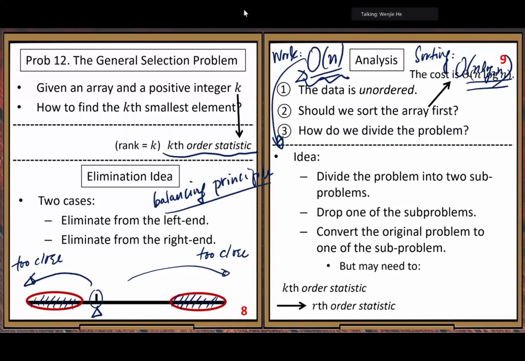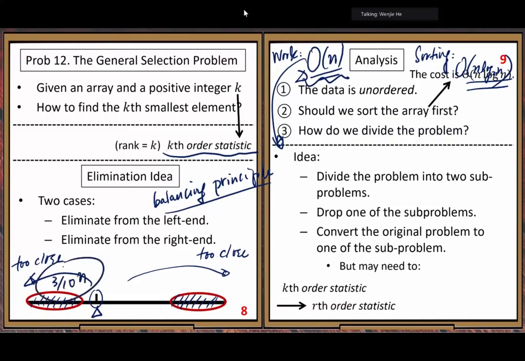So here I described the idea of that algorithm. But how do we get these two unbalanced cases eliminated? Later, by the algorithm, you will see. 3/10 of the array size, 3/10 of n.